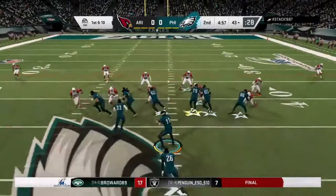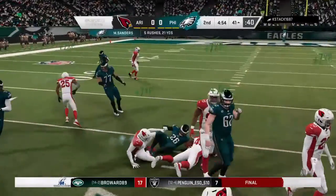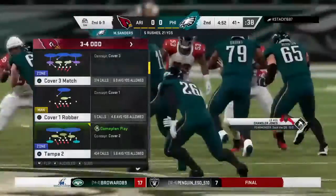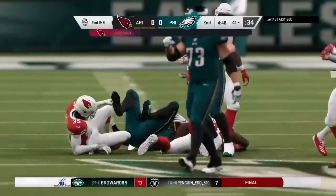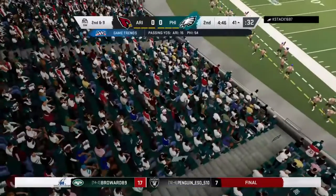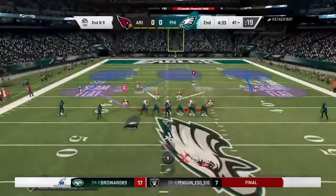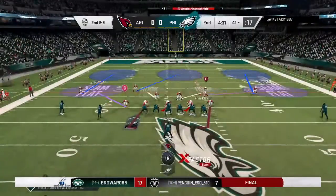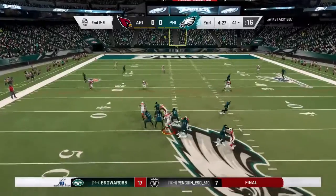Right back to Sanders on 1st down. And very little there. He might have gotten a yard. Yeah, I think he got a yard to the 41. They tried a quick hitter inside, but that one was swallowed up because what they're hoping, this big defensive lineman will take the bait and move laterally and open up a crease that they can run through. Didn't happen on that play.